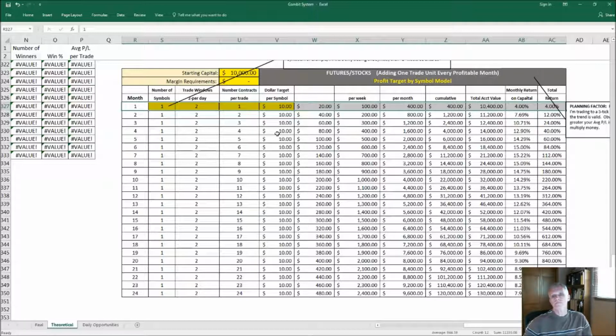Okay. So let's talk about the logic behind that. And I know what you're saying. You're like, you expect me to sit in front of a screen for 4 hours and take $20 out of the market for an entire month? Well, this is for demonstration purposes, to show you what you could do with one symbol trading along this approach. Again, low-hanging fruit. And once you have the positive expectancy system, which is targeting very, very short-term moves. Now, you don't have to have cat-like reflexes to trade this strategy I'm trading. You have plenty of time to trade multiple markets and enter these trades.